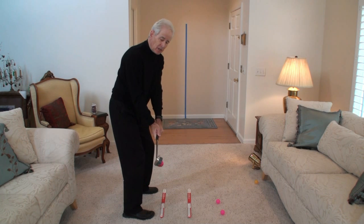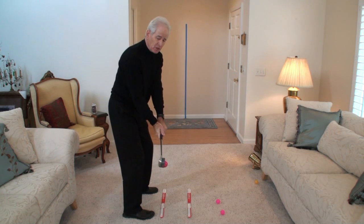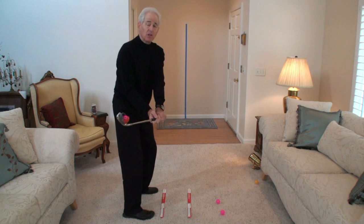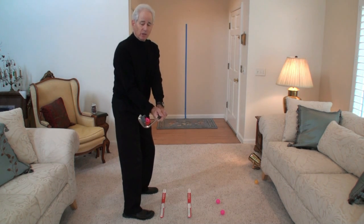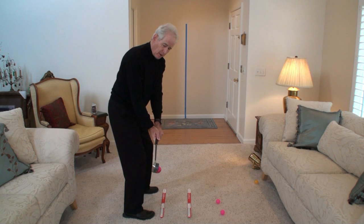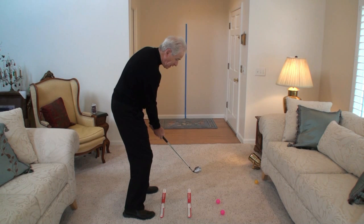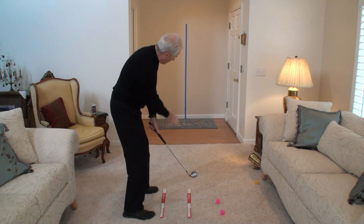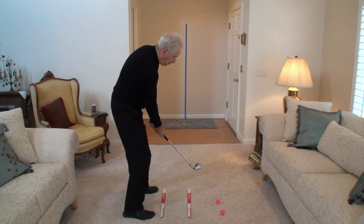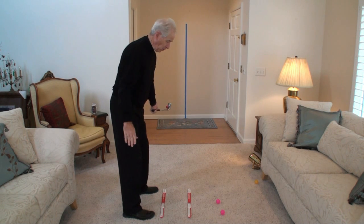That would be a good position, but it could actually be slightly shaded like this to match my spine angle. You don't want to get in a position where you get to this height and your club is open — that will lead to a lot of bad things, and you'll have to make it up in your swing somewhere along the line. The drill is just to get the toe up. Square yourself up like you would at impact, and in this area from here to here — hip to hip, waist to waist — you're going to go from toe up here, to square on the ball, to toe up here.